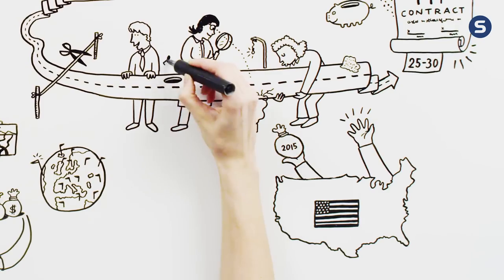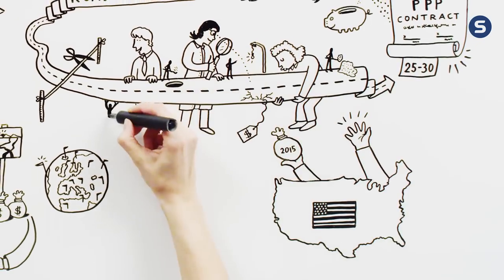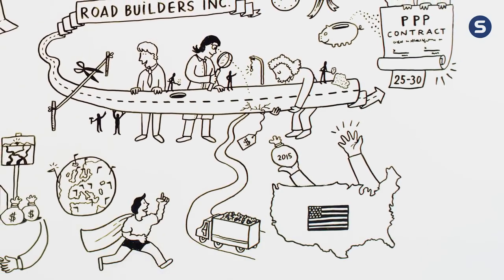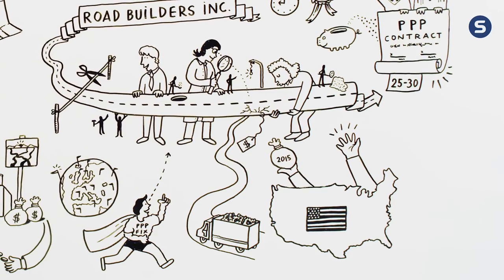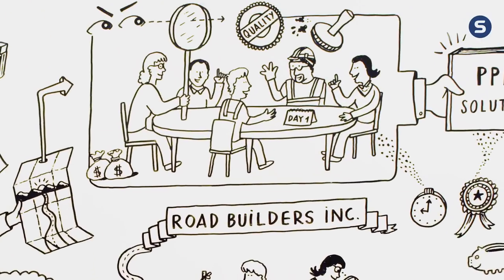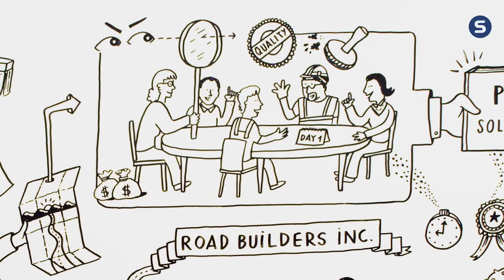In this model, you and I, the public, keep ownership of the road and have an insurance policy that when the road is taken back over by the client, it is still in peak condition and debt-free. Also, throughout the life of the project, Road Builders Incorporated provides hundreds of jobs to the community.